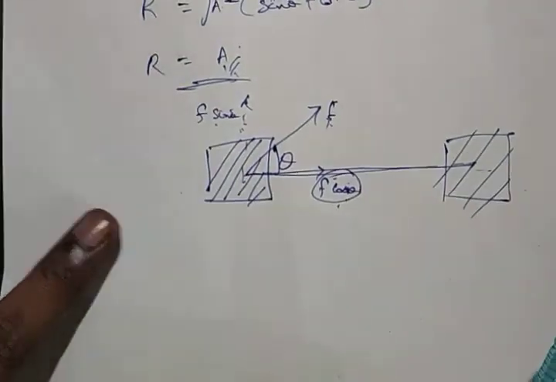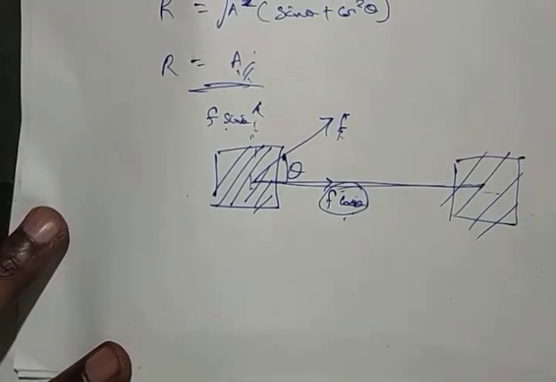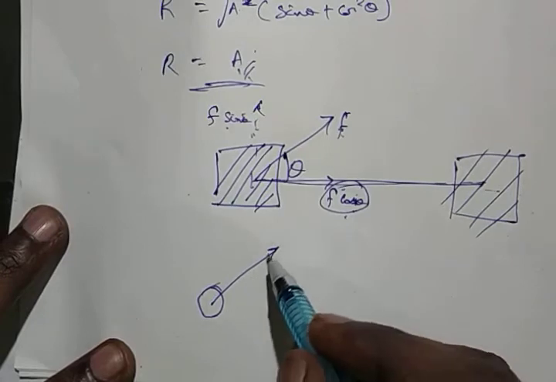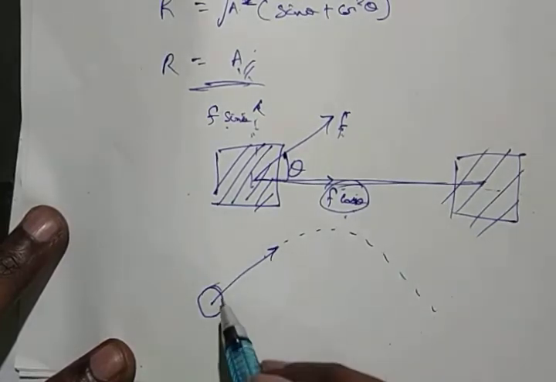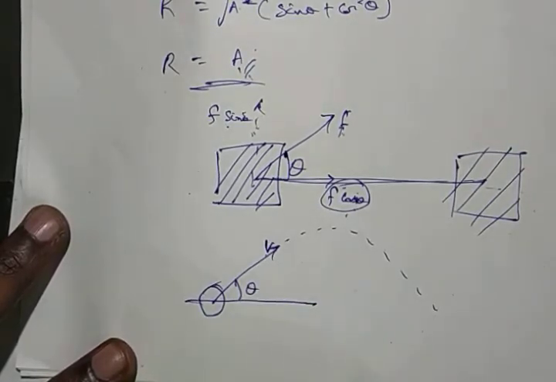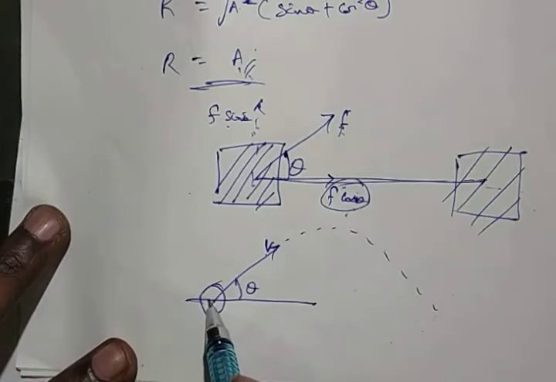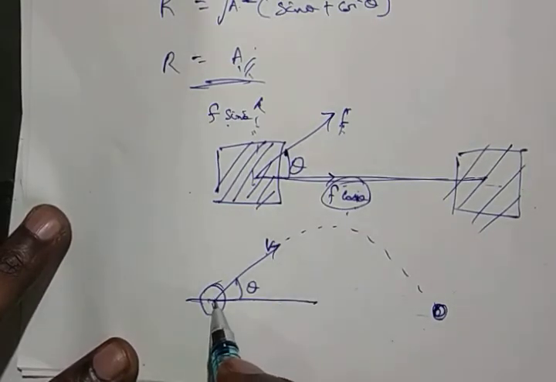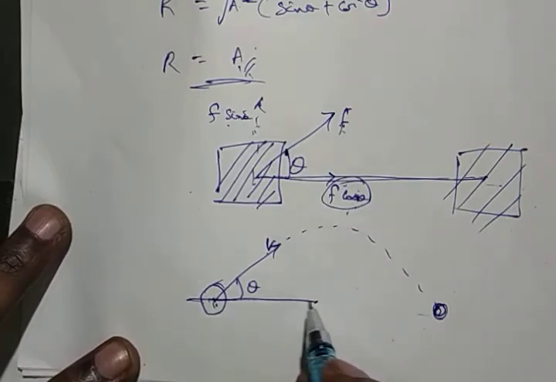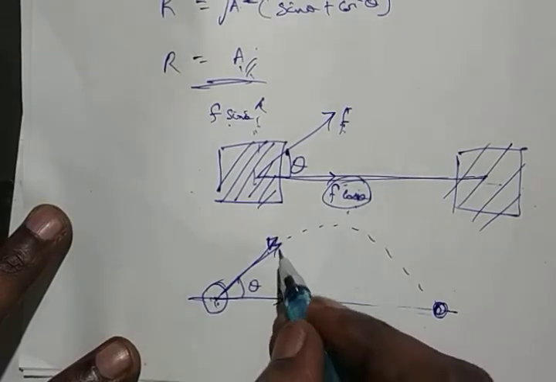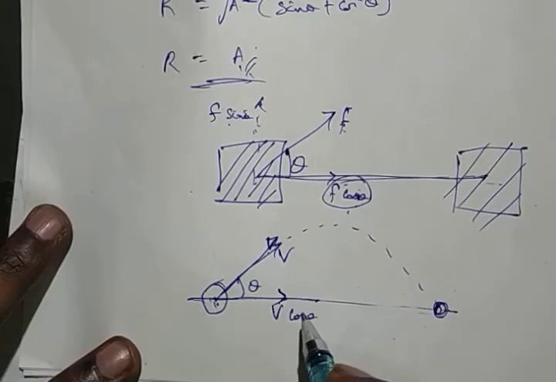Let us take one more example here. For example, you're throwing a ball in this direction and the ball goes and falls down. You're throwing the ball with velocity v at this angle. Now this body goes in this direction anyhow. It has taken a trajectory, but it has gone here. What is the velocity enabling it to go in this direction? If v is the velocity here, it is going to be v cos theta. It is the horizontal velocity.